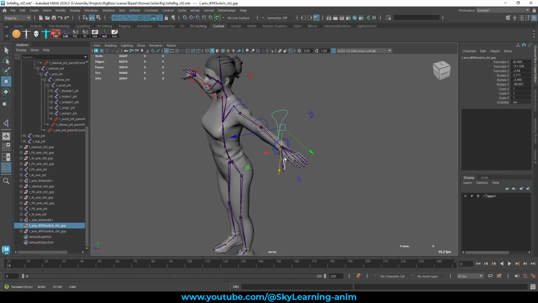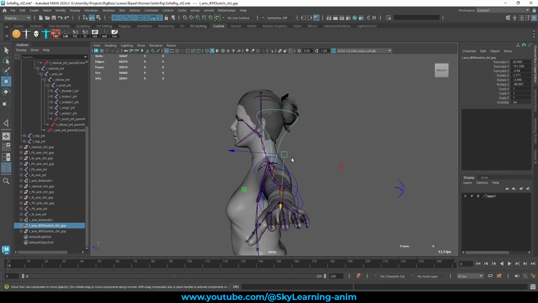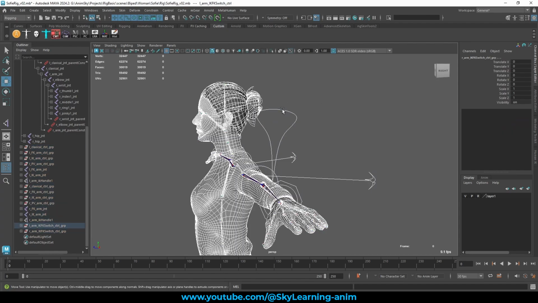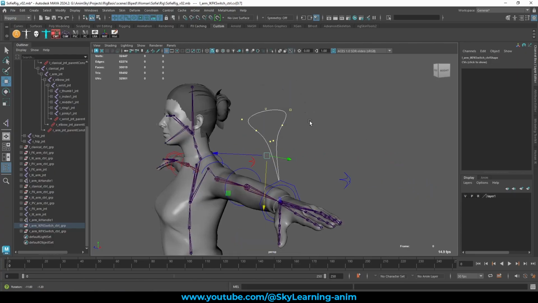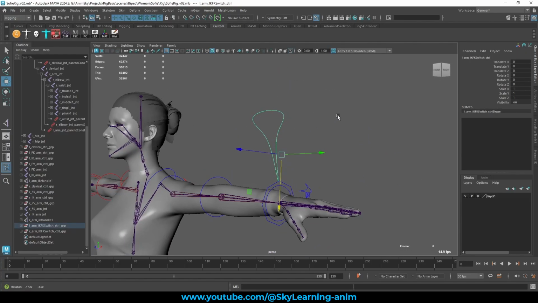I think it's long. Okay, we need one more rotation. Sorry. Rotate this one more, snap the rotation, and cool.